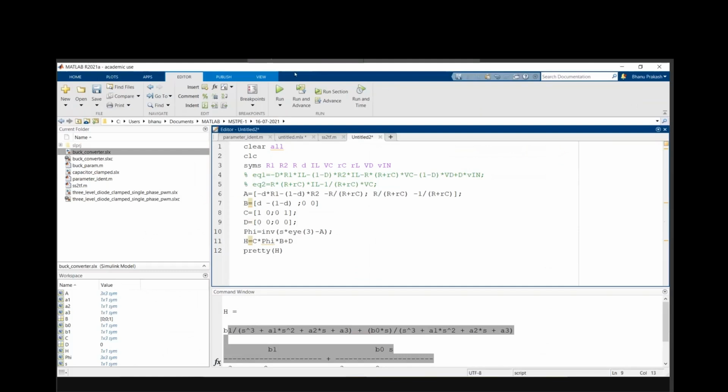Any queries? No, right? I just want to find my H. So actually it is small d, I have mentioned small d. I don't want IL, VC because that's not my desired thing. Whereas my D, R1 is okay, R2 is okay, capital R, RC, it is my RL.